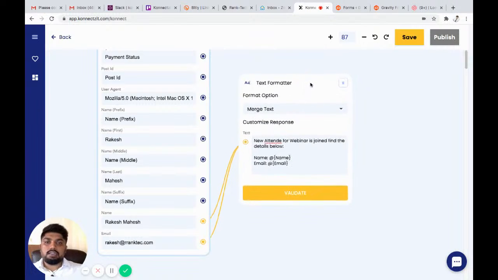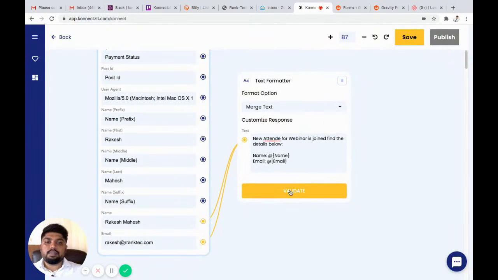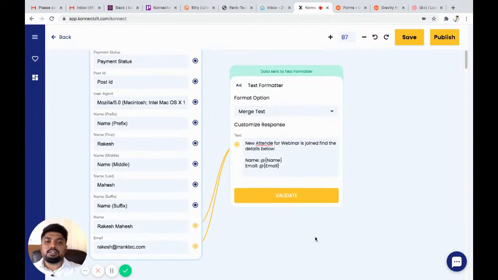So you can see I have created a formatter just to notify my team member.